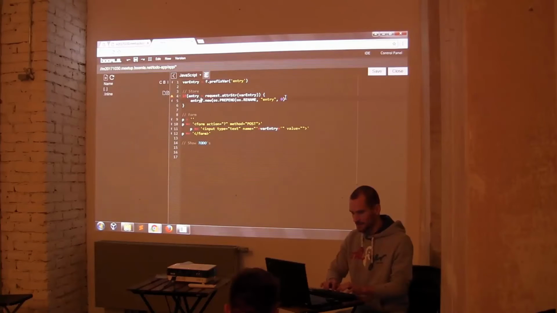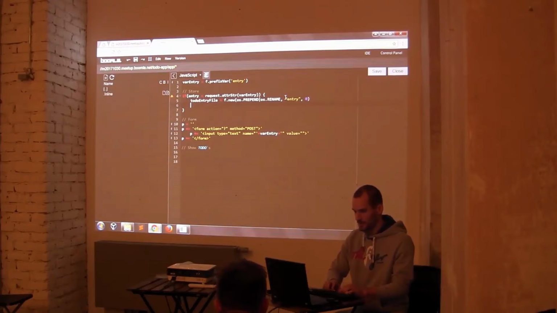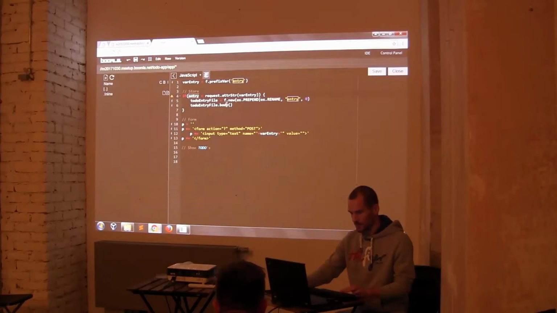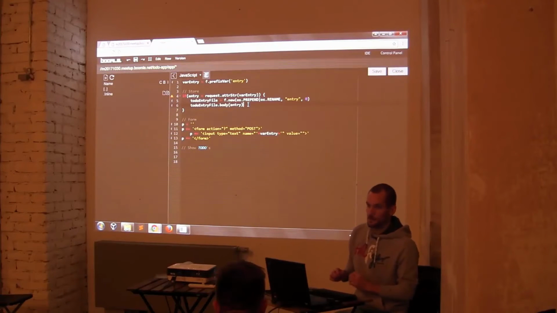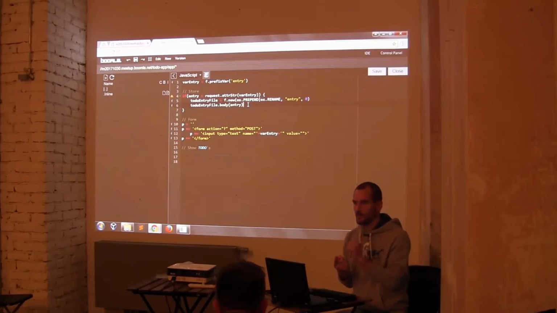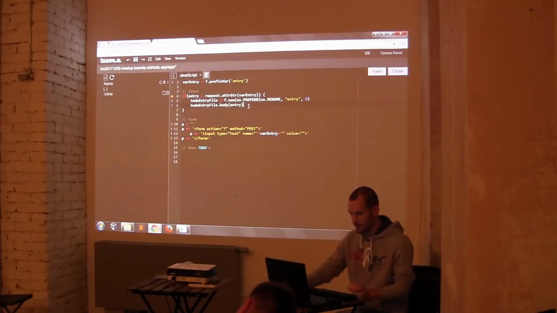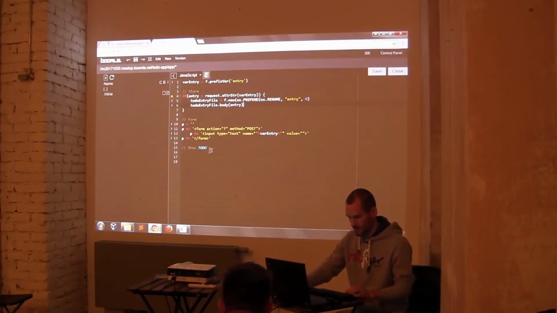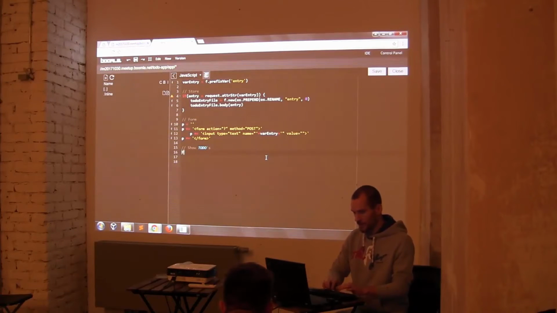So that will be the to-do entry file, and we want to set the body of that file to whatever was passed to us. So that will create a file, set its body, we are done. There is no file handler that we have to close or whatever. It's just as is. Okay, and let's show all of them.